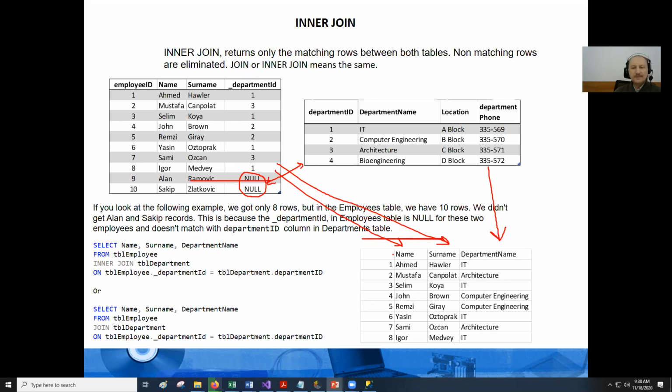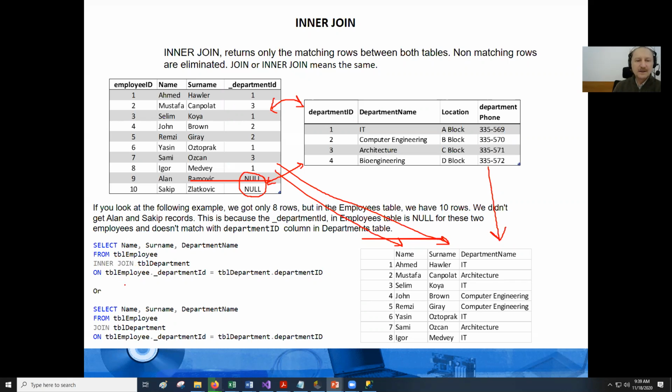That's why if you want to use inner join, it is easy. Select name, surname, and department from table employee, this one, the left side, saying the first table or the left table. And then inner join, we are joining this table to the table department. But how are we joining? By using the inner join type. When you join them by the meaning of inner join, non-matching results will not show up here. And then after inner join, you should tell how you will join them.